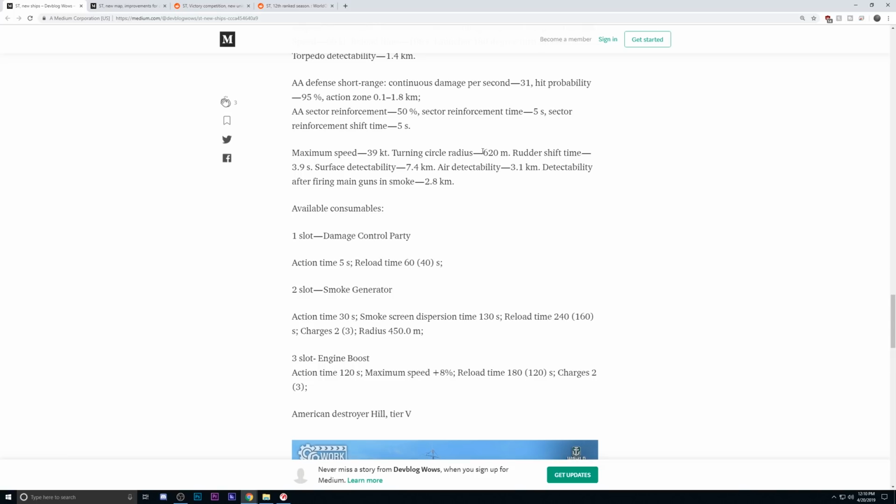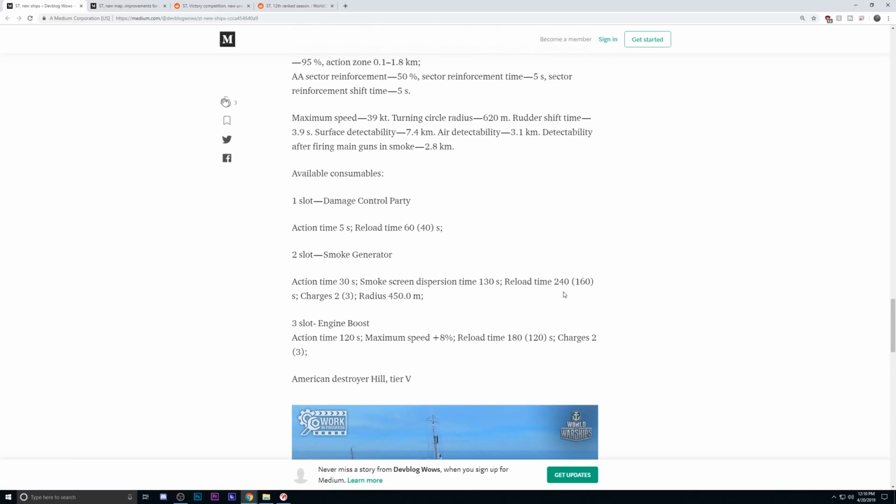Turn radius, 620. It's the same as that French cruiser. Rudder shift time, 3.9, obviously faster. Surface detectability, it's going to be pretty well concealed. Damage control party, smoke generator, engine boost.